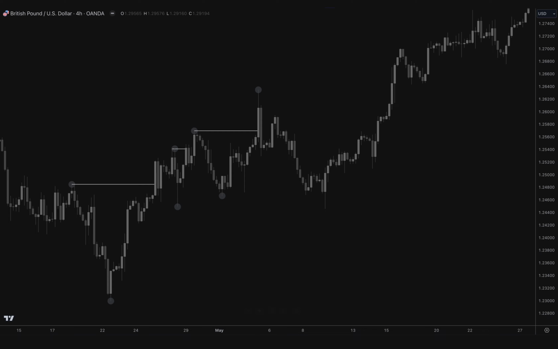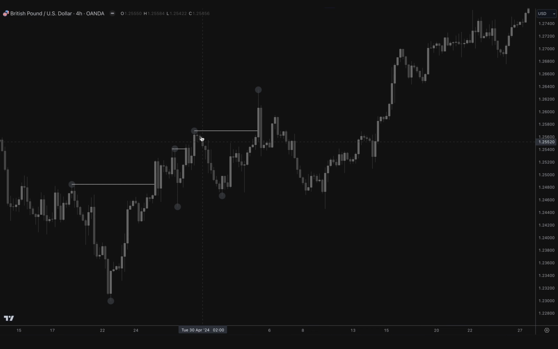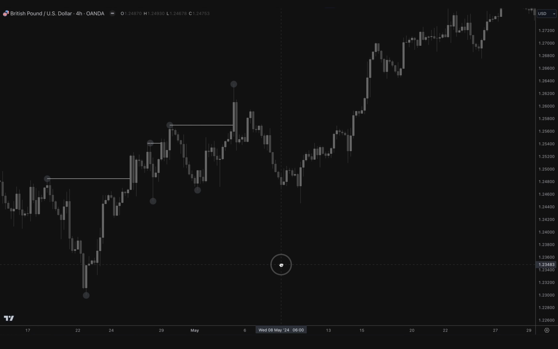And in case you are struggling with this to begin with, because it can happen, you can just get your rectangle tool and draw it from the previous high to the new high, right? And then just draw your rectangle to see what was the lowest point that price reached in between these two candles. And that is over here, of course. So that's the very basic, clear way of finding your highs and lows. In case you're struggling, you can use that trick.